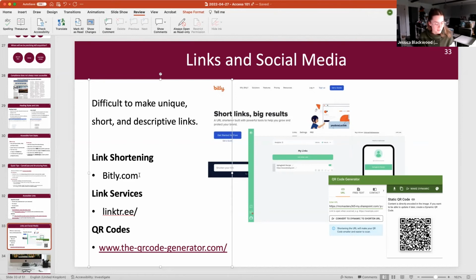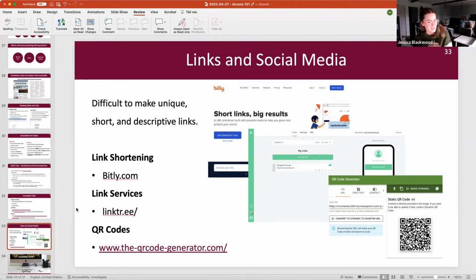Please do not open things right now, scan your computers and keep things updated. But yeah, bit.ly is a great way. You can create custom links, which is also very helpful for our International Day of Persons with Disabilities in December. I created, I think it was something like December 3rd. And it made it very quick, easy to type. It was as descriptive as I could be in that context, but it's a way to get around that. Another thing that I see quite often is people using link services like Linktree. If you have access to your own web environment, I would recommend actually making a link page on your website so that you have control over those analytics and traffic.